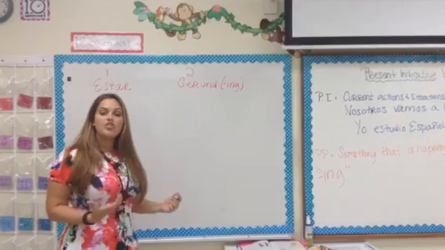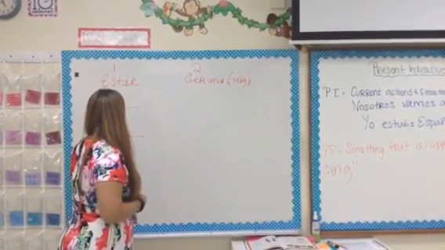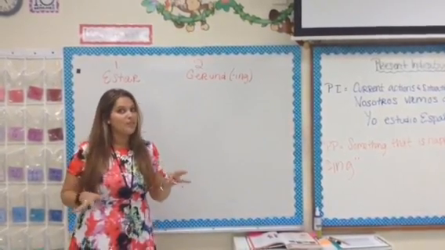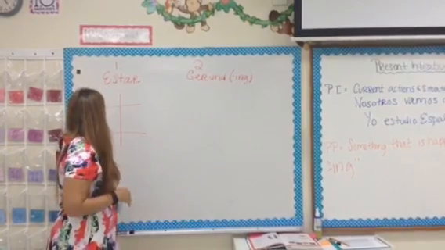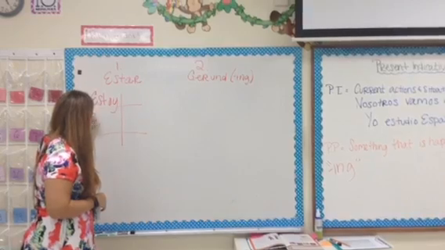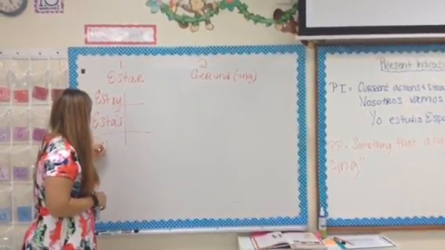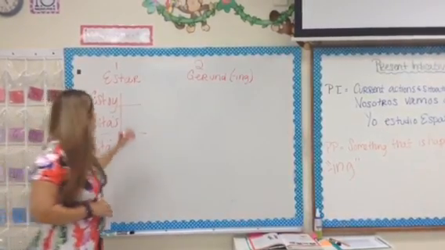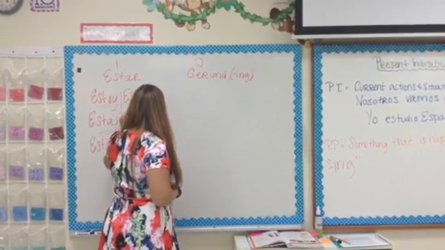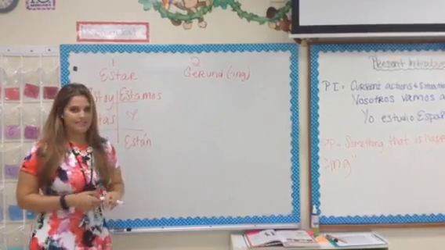So let's start by conjugating estar. How do we do that? So, hopefully remember this from Spanish 1 and Spanish 2 if you needed a good review, but let's look at that. In the yo form, yo estoy, tú estás, él, ella, usted está, nosotros estamos, ustedes, ellos, ellas están.